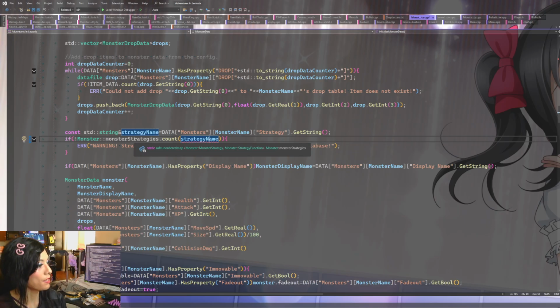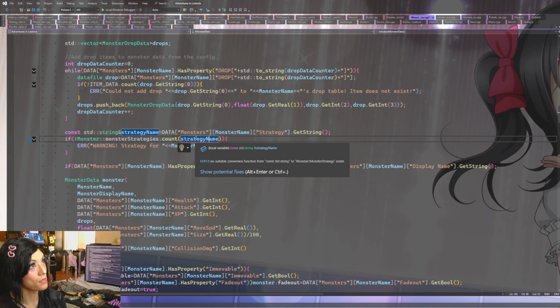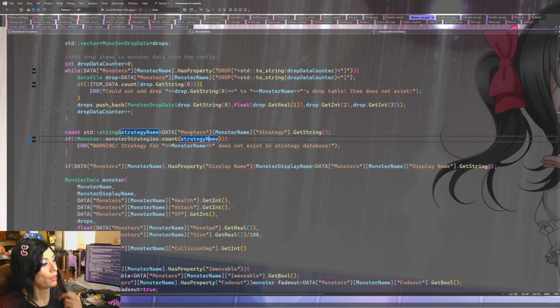This is a... Oh. This needs to be an enum, so how do we do this? I guess we would iterate through these and just find it ourselves. So we can say for... we're just looking for one.